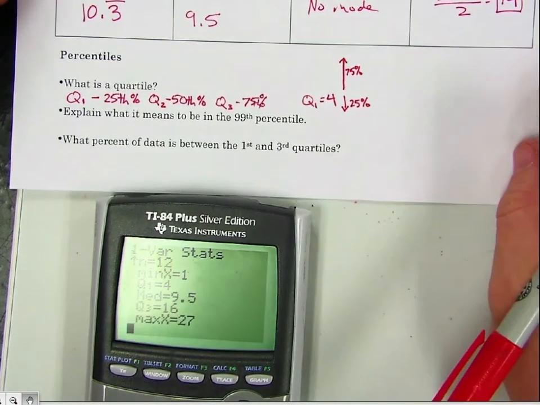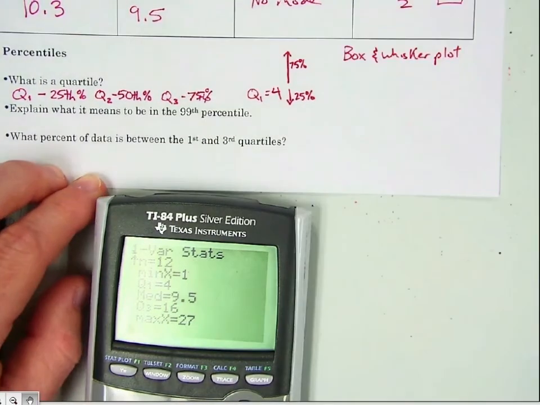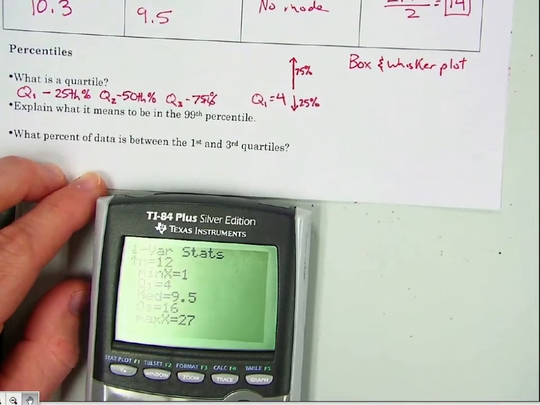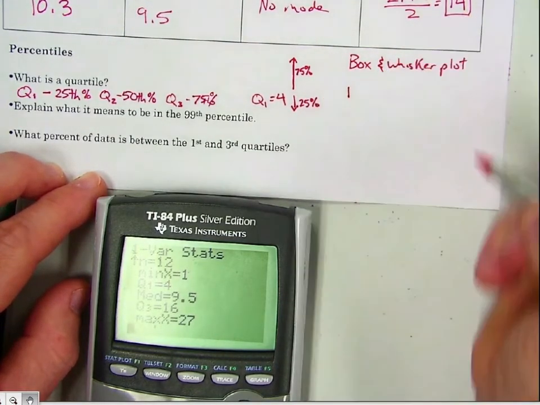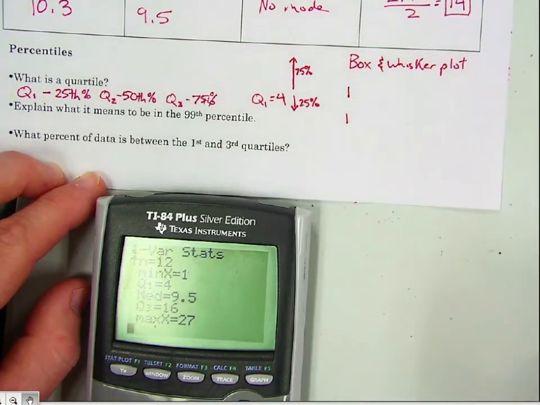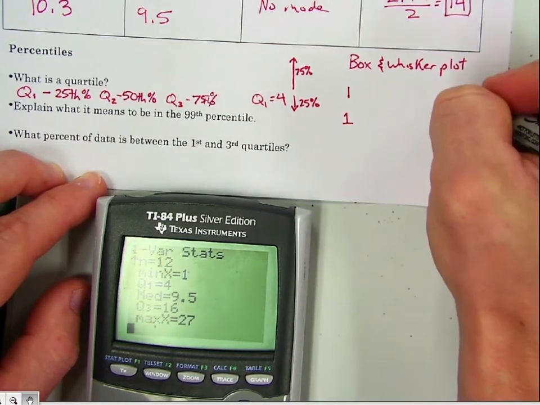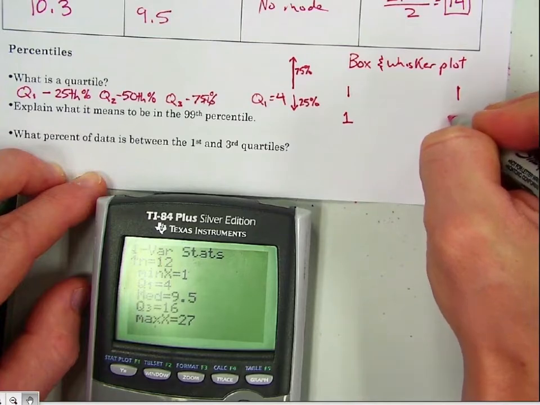And what we're going to do to kind of show this is something called a box and whisker plot. It's showing the percentiles. That's what we do here. And what that's going to do is it's going to take our lowest number right here at 1, and then it's going to go all the way up to our upper number, which is 27.